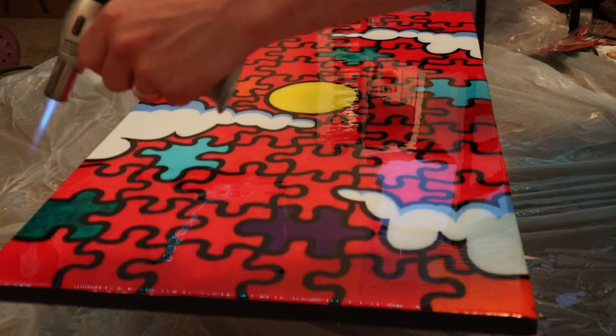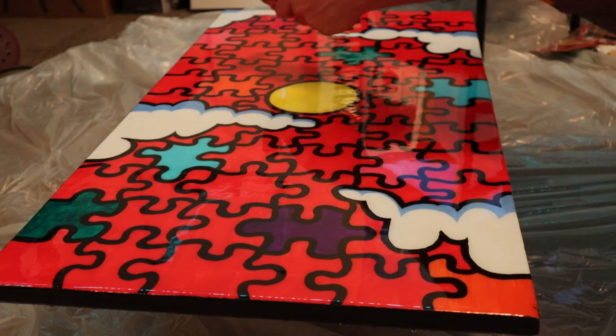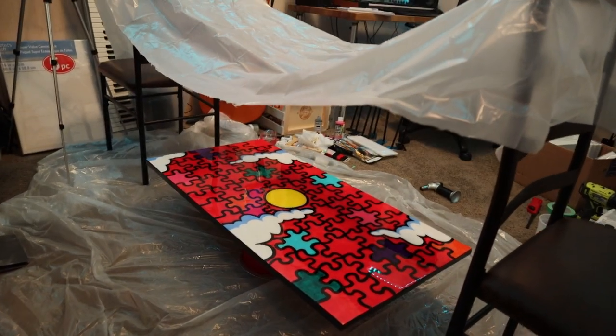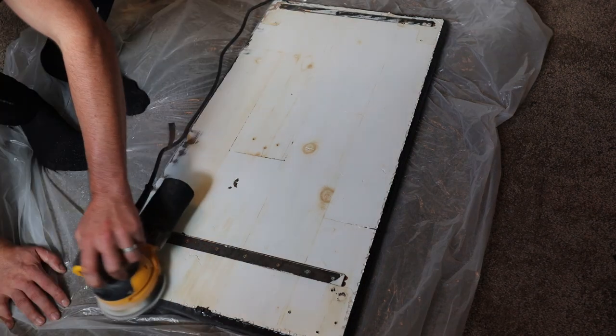After pouring the epoxy, I hit it with a blowtorch to pop all of the trapped air bubbles. Then I let it sit for a few days to cure. Once it was cured, all that's left to do is sand off the bottom and add the legs.